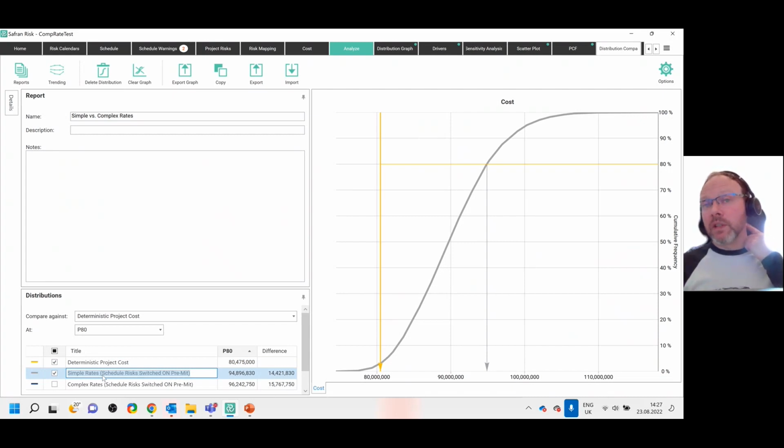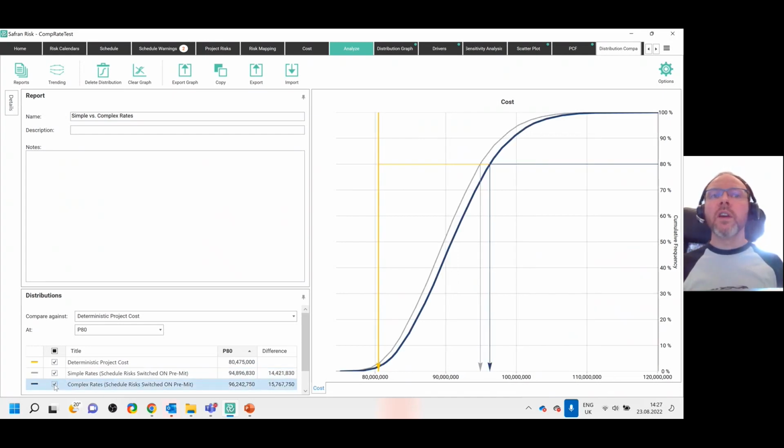This is just when it's a resource loaded program but with no cost escalation over time. That's the gray S-curve, and then we can toggle on the complex rates, and you can see there is some movement towards the right. So there is indeed increased cost escalation. Because we can see this effect doesn't mean it's necessarily telling the full story, because there are pros and cons of the method, and one of the significant cons of a resource loaded program is that it can't necessarily have estimating uncertainty applied to it.